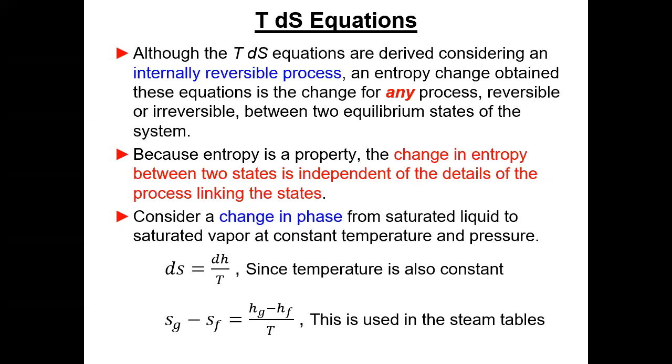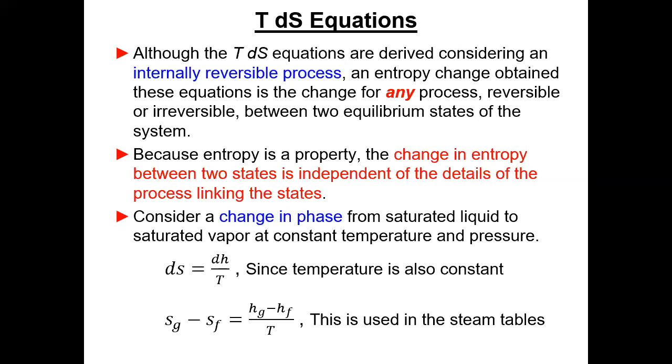Well, if you look at that, dS is in general dQ over T, but for that process, the work is boundary work, PdV, and then you've got internal energy. So when you put all that together, it becomes dH. Okay, so dS is dH over T because dH is dQ. And so when you integrate it, going all the way across the dome, you see that the entropy change, Sg minus Sf, is the enthalpy change divided by the temperature going across the dome.